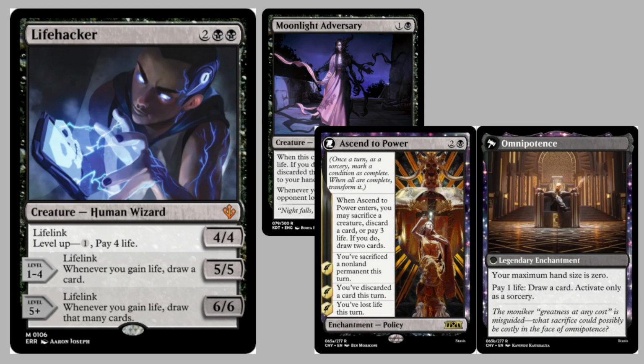Lifehacker and Ascend already work well together, with an on-curve Ascend being unable to flip until turn 5, at which point you have just enough mana to play and level up Lifehacker, which just so happens to accomplish the final condition on Ascend to Power of losing life. This means you can focus on either discarding a card or sacrificing a creature to Ascend's enter trigger and accomplishing the other of its conditions on your 4th turn.